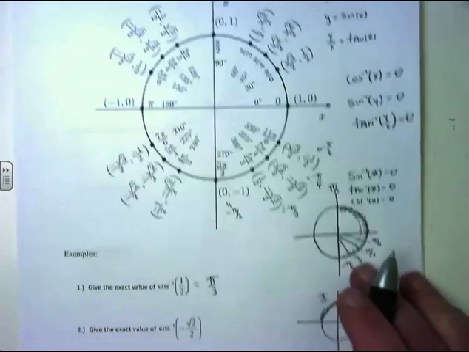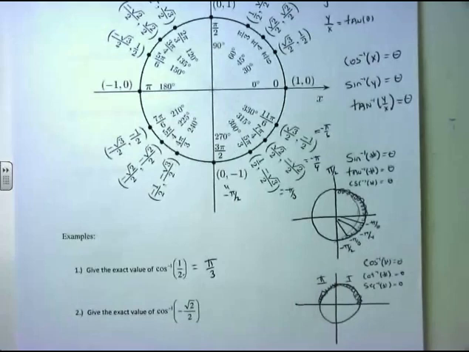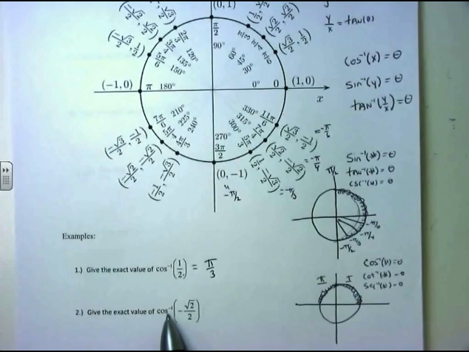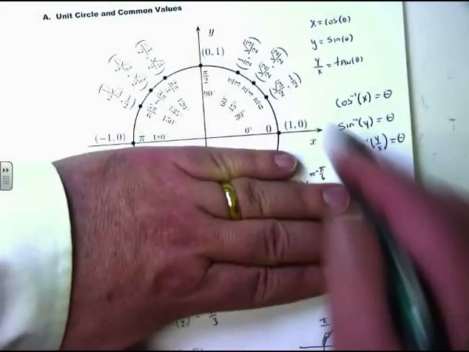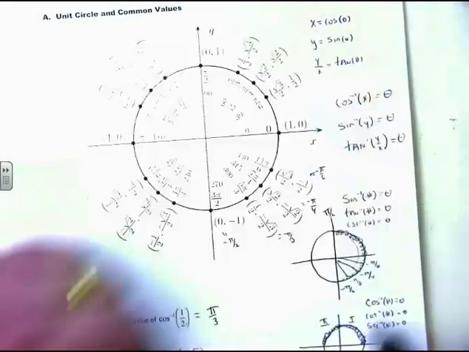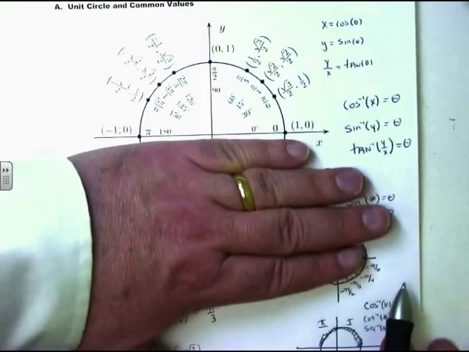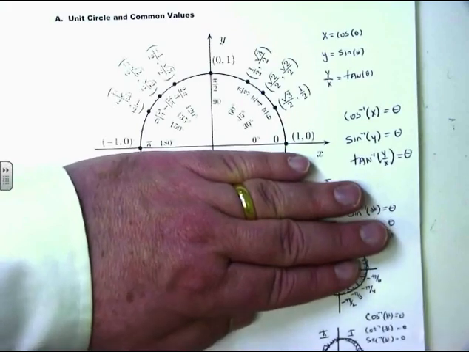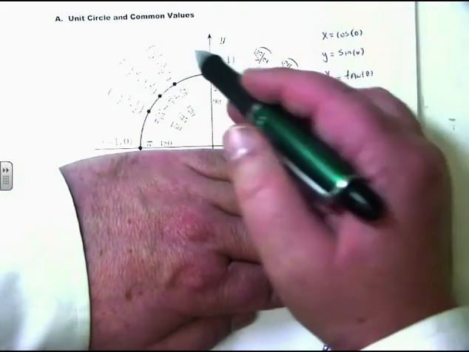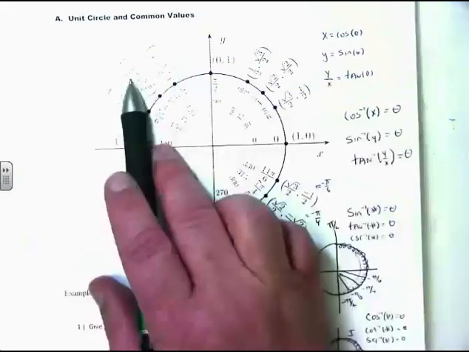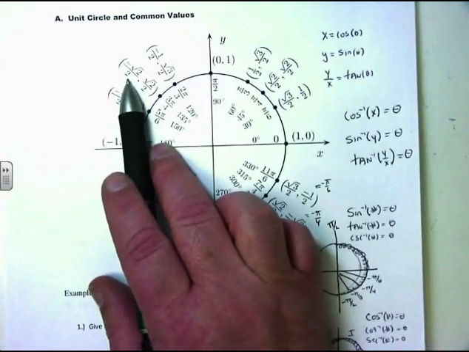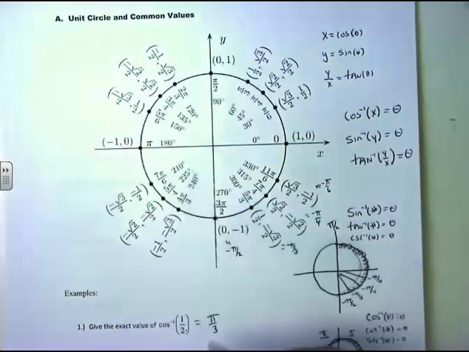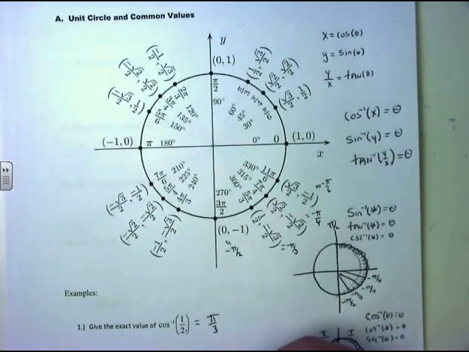So my answer is pi thirds. So what would the cosine inverse of negative square root of 2/2 be? Well, again, it's cosine inverse, so I would use the top two quadrants. Cosine inverse is restricted to the top half of your unit circle. And once again, see if you can find where the cosine is the x-coordinate. Where's the x-coordinate equal to negative square root of 2/2? It's located right here. The x-coordinate is negative square root of 2/2, which gives me the angle of 3 pi fourths. So my answer is 3 pi fourths.